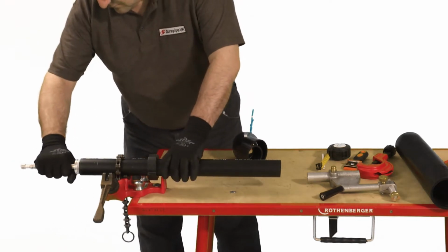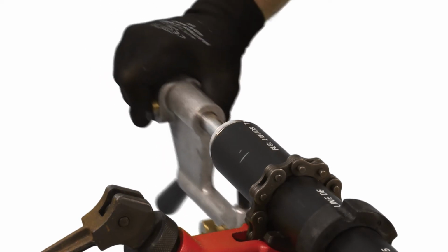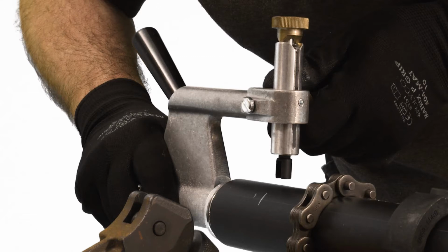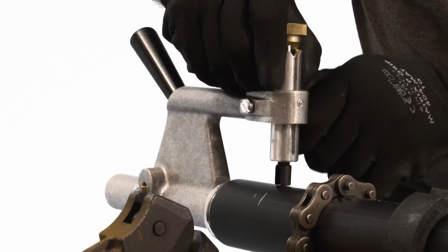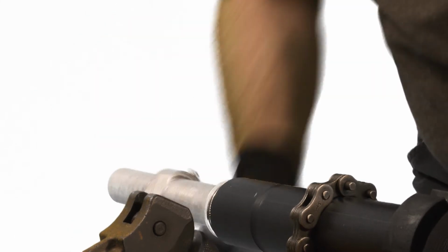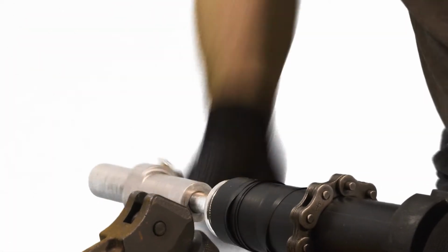Place the preparation tool onto the shaft and slide along by depressing the release button to disengage the drive until the cutter tip is aligned with the marked socket depth. Position the cutter tip 1 mm above the pipe surface. Apply the spring tension to the cutter tip. Then rotate the tool clockwise until the cutter has moved over the full length of the pipe to be prepared. A continuous ribbon of PE material should have been removed.